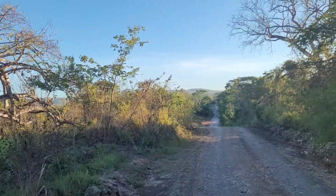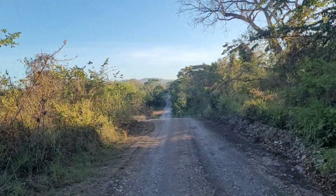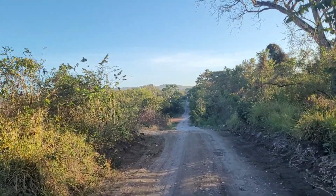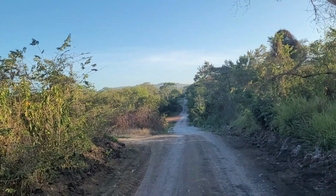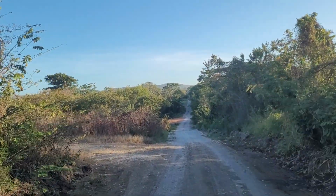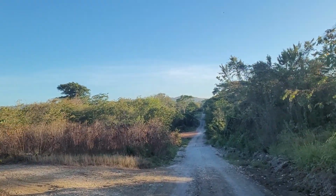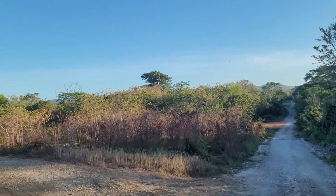Because there should be another road up ahead. There should be two of them actually. I think the last time I was back here, one just went partial, then the other one was like a connecting route. So I'm just gonna hike down here just a smidge, just to see what is happening, capture it, and then I'm gonna hike back up to that other street that I can take a shortcut.